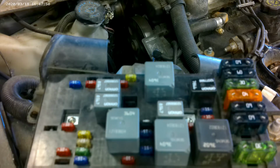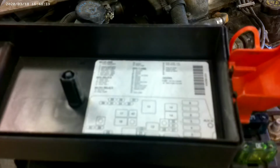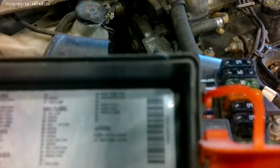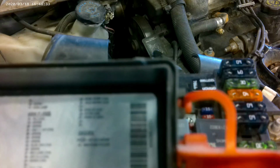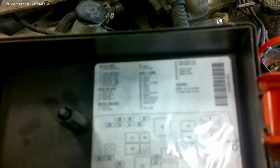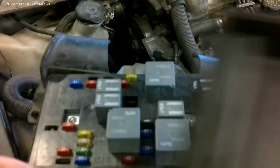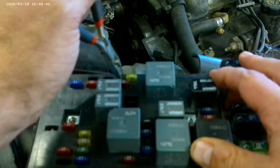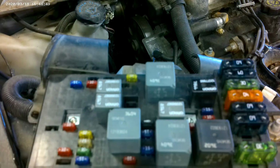On this particular vehicle, the engine will still crank with the fuse removed from the computer. On some vehicles, we can't do that, so we need to follow other methods, such as removing a fuel pump relay or a fuel pump fuse. So we're going to go ahead and look at the diagram of the fuses. Looking at my diagram of my fuses, I can see that fuse 33 is the fuse for the ECM, electronic control module. And if I take a look at where fuse 33 is in my fuse block, we're going to go ahead and remove this 10 amp fuse right here. So I've just made it so this vehicle will not start.